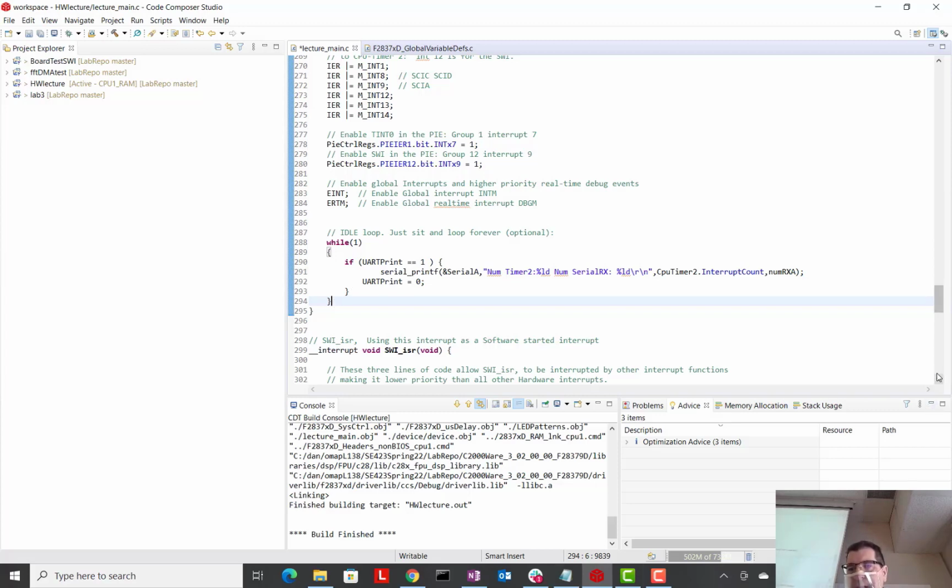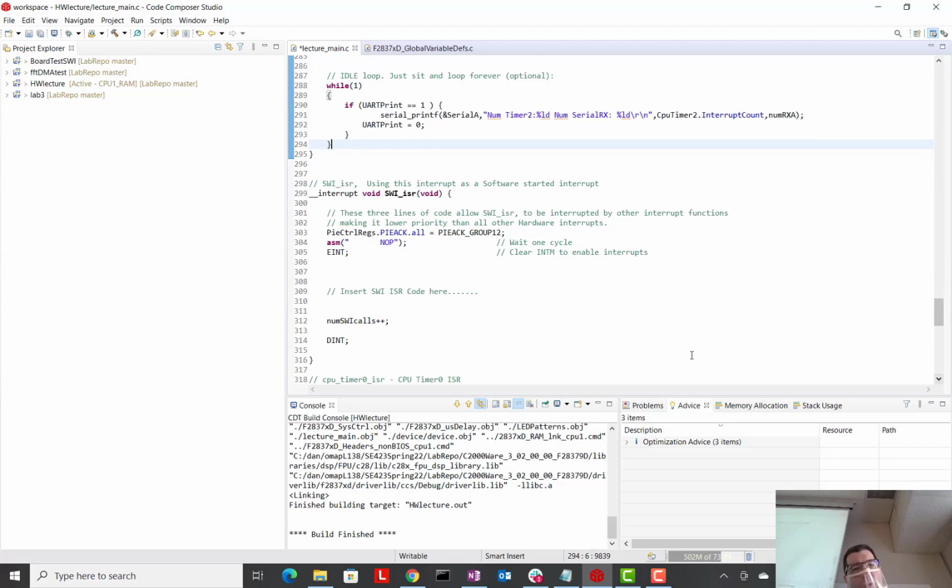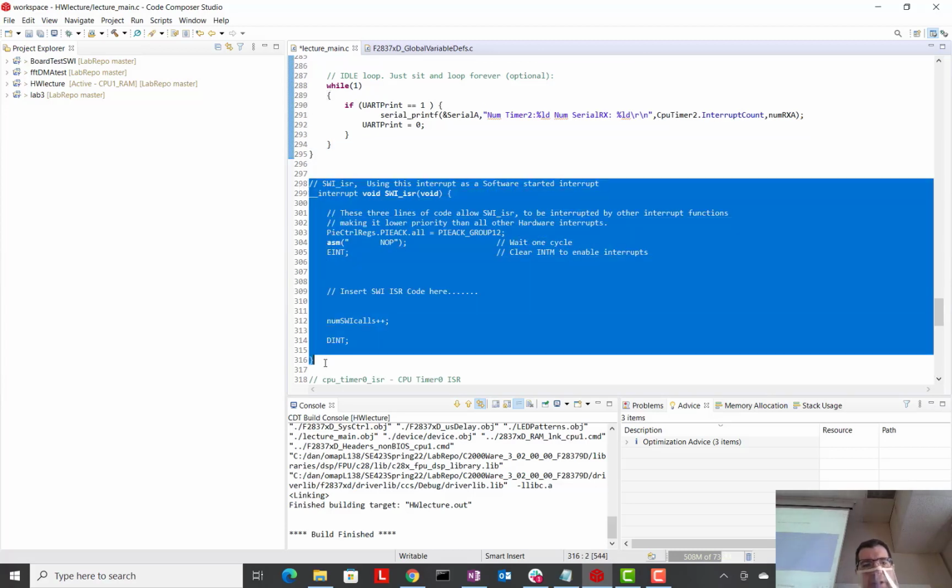So we're given, and you've looked at a lot of these, this software interrupt. We're going to get to this probably in lab 6. We're not going to talk about this one right now. But in real short, it's an interrupt that can be interrupted by other interrupts, so it allows you to put a little more code in that function than you would in a normal interrupt.